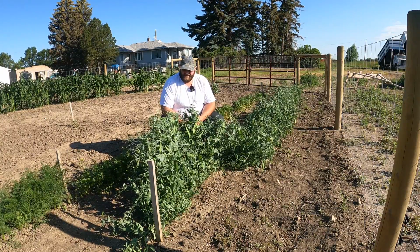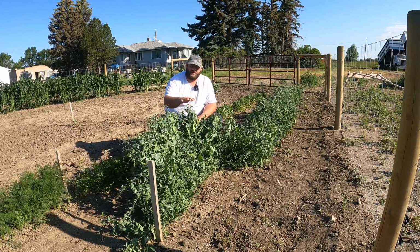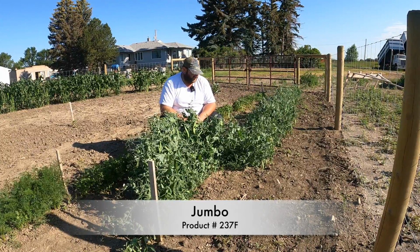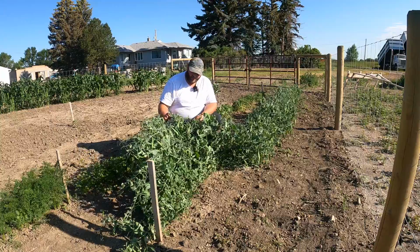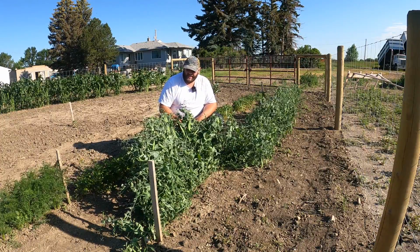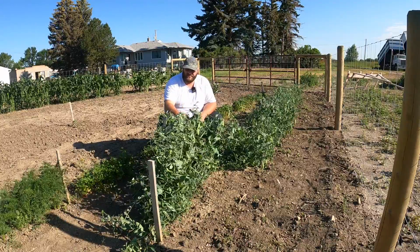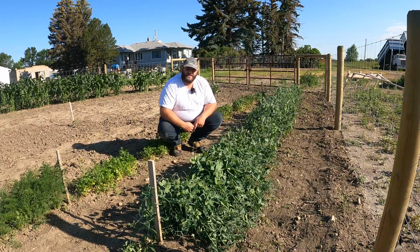So this is basically the first set of peas. This is called Jumbo. I know this for a fact because I remember them. I wanted to show you guys that in the Jumbo peas, they put a lot of foliage out and they went tall, which is not a big deal, not a problem. They are still flowering, but they're not producing anything, and they do like to topple over.